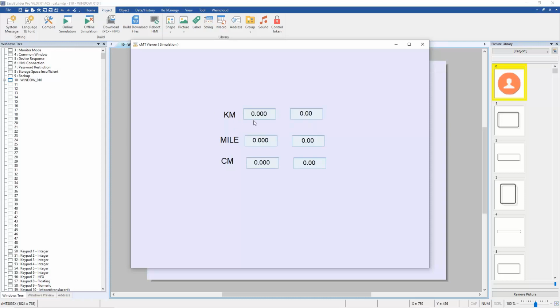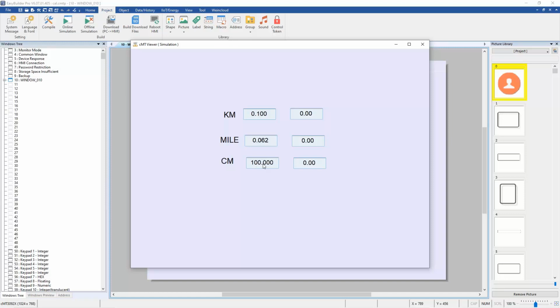All right, so I'm going to change the unit between kilometers, miles, and centimeters. Once I have entered, for example, 1 kilometer, the other numeric objects will show that 1 kilometer equals 0.621 miles, and it equals 100,000 centimeters. So maybe when I put in 1 mile, it will transfer to 1.609 kilometers and 160,930 centimeters. All right, so I can just use this feature to change the unit directly.